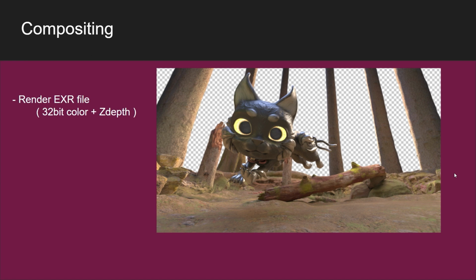When we output the footage from Maya, we have to choose a 32-bit color file such as EXR, and it should include the CDEF data, which we will use later. In the color grading procedure, it is better to have much more color data inside the file.